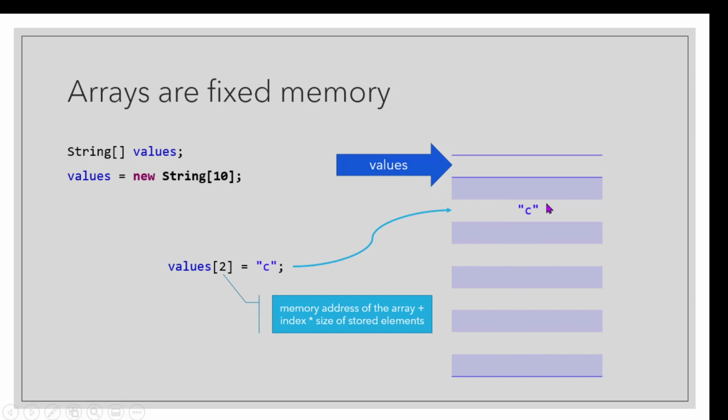And so I can figure out where to put the letter C in memory by saying the index, which is 2, times the size of the elements stored, which is 2, so 4. So it's 10 plus 4, and that's the location it shows up as. So the great part about this is it's really quick and easy. If I want to find something in memory, I do a single multiplication, a single addition, and I found it. I'm done. Those 2 quick little steps, and I can find anything I want to.